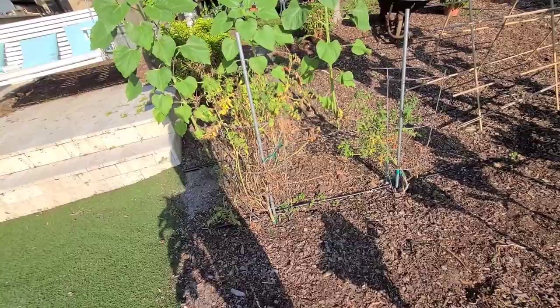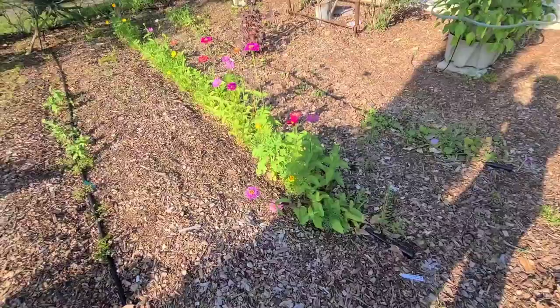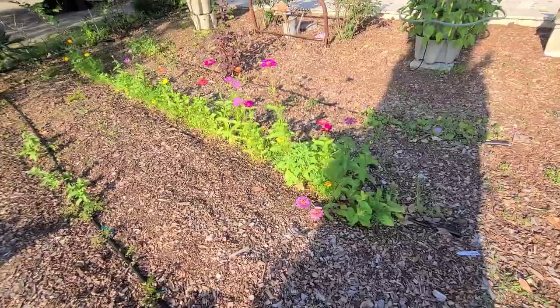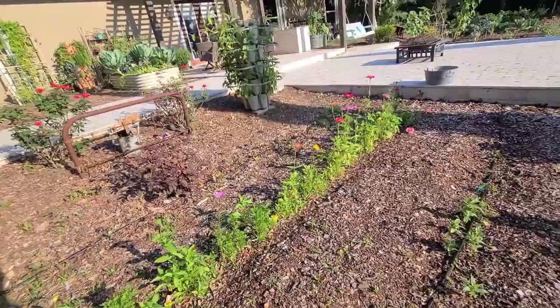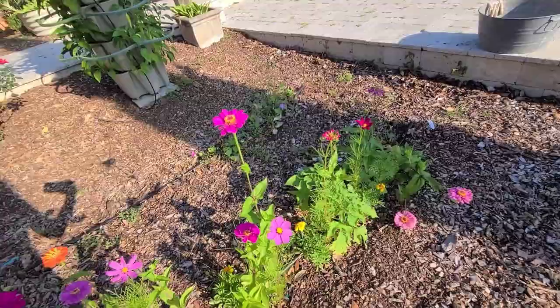We have our mammoth sunflowers here — if you want to see them in full beauty, check my last video or my Instagram. Over here I'm going to show you what's doing the best in this garden: this is my Save the Monarch Butterfly seed packet from True Leaf Market, a seed company that also offers different gardening products. It's really neat to watch grow. We also planted some in my daughter's garden and we're really interested to see how it does.